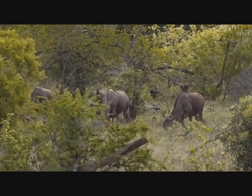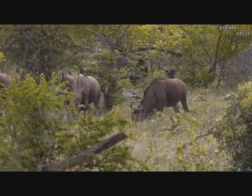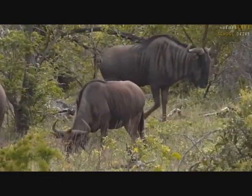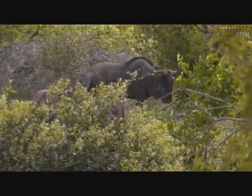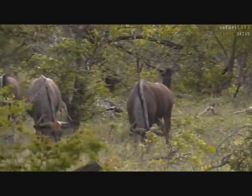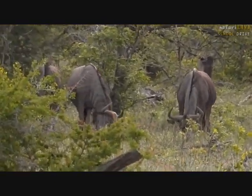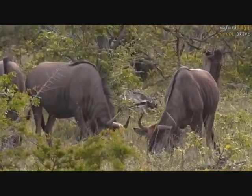So there's another antelope species for us, the wildebeest. In Afrikaans, it's a blauw wildebeest, or in English, a blue wildebeest, also known as a brindled gnu. There you can see the brindling on the side there, the stripes. So now we spoke earlier and we said female impala have no horns and male impalas do. Well, with the wildebeest, both males and females have horns.